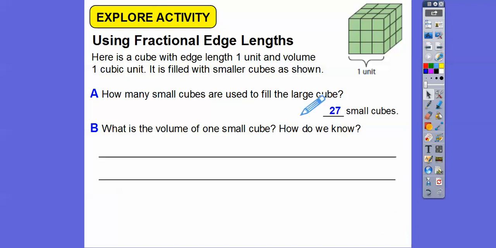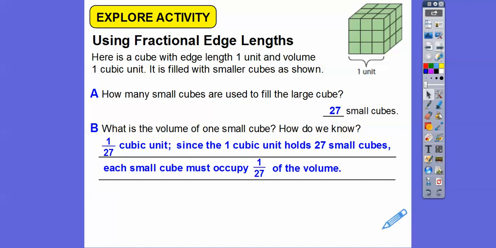Since it says right here the volume of 1 cube is 1 cubic unit, then this guy holds 27 of them, then each one of these little small guys is 1/27th of the big guy right there. So what's the edge length of one of those small cubes? Well, if this is 1 right here, and it's divided up equally 3 times, then each one is going to be 1/3 of a unit. That's the edge length.